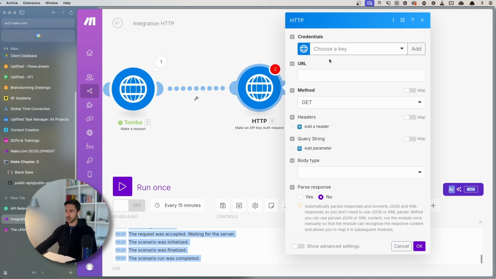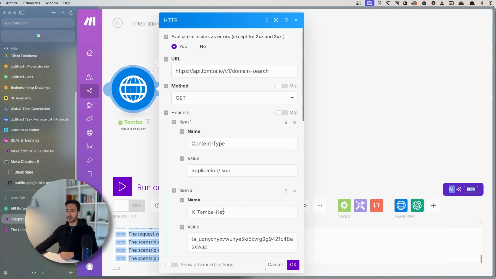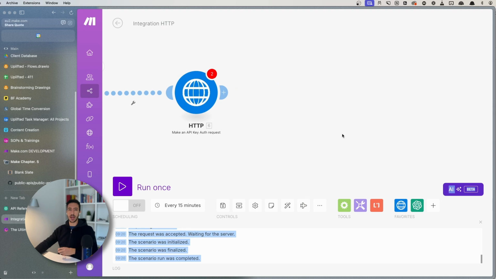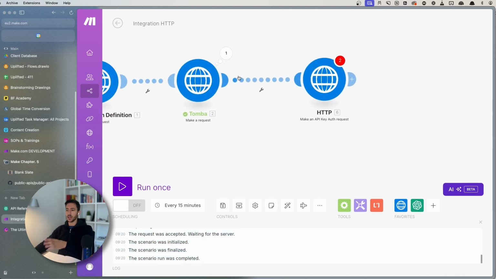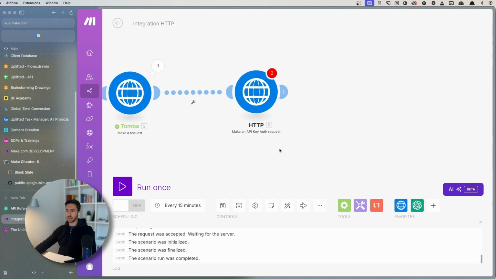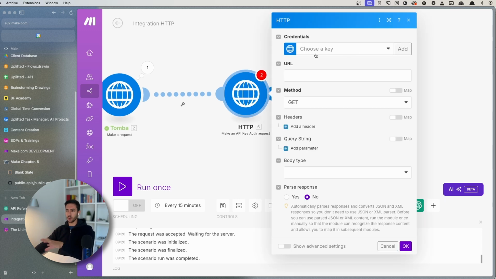So this is way better in general. If you instead need to change the API keys on the fly because you are working with different API keys or things like that, then the Make a request module makes sense. But the majority of the time, you will use this one because it's way more secure and you will use your own API keys.